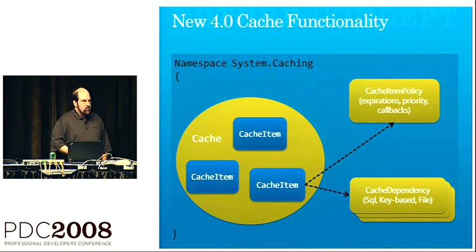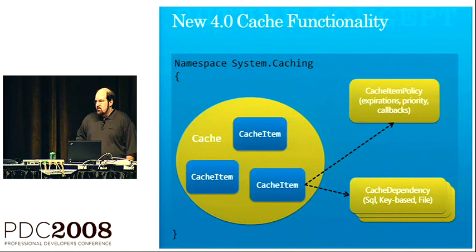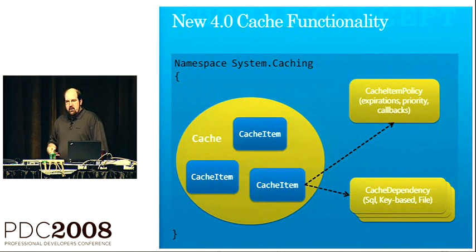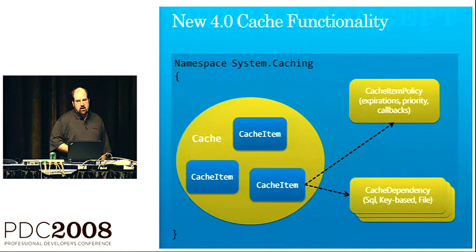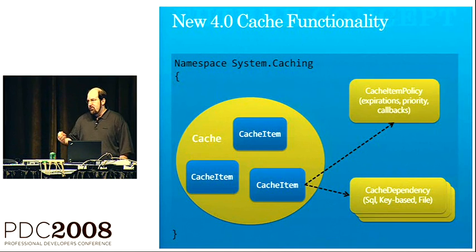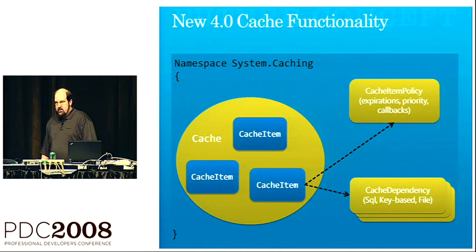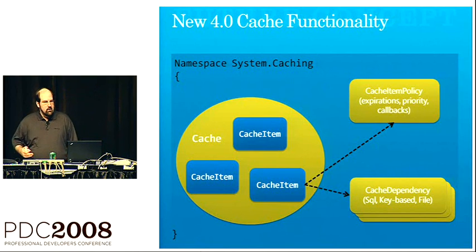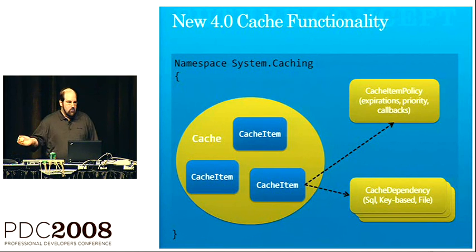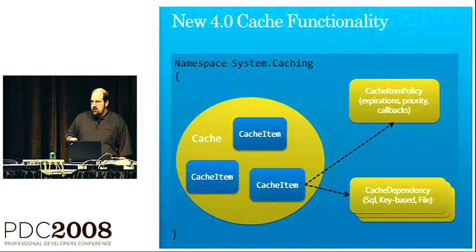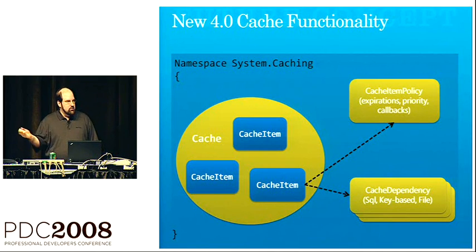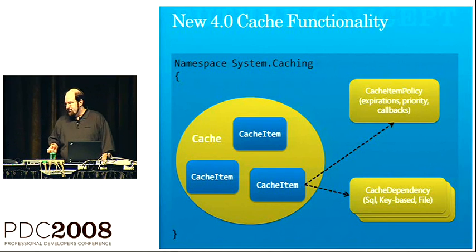And again, if you've worked with ASP.NET, this should be pretty familiar. You know that we have both static expiration information, so that's things like a sliding expiration or an absolute date expiration. And then you also have more business logic-driven functionality, and those are things like SQL dependencies or custom cache dependencies. So all of those concepts carry over into the new Object Cache API. It's just they show up slightly differently in terms of the object model.